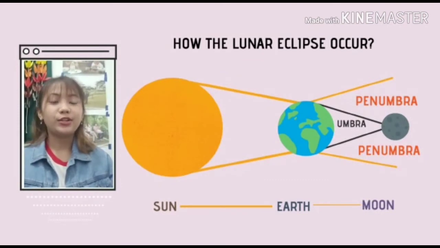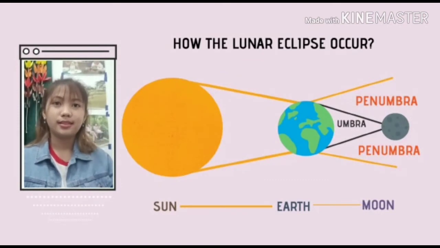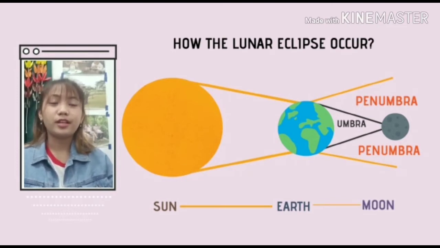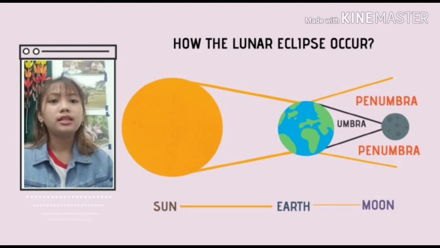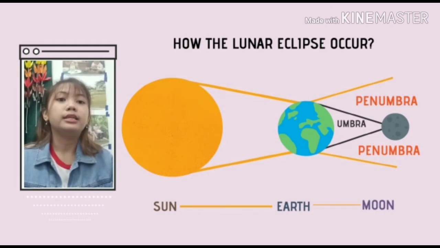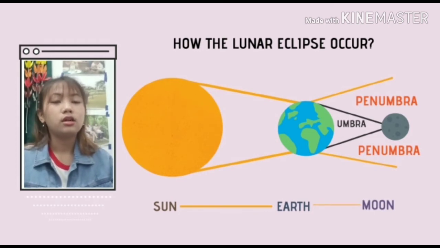Now, I'm going to tell you how the lunar eclipse occurs. The moon's orbit around Earth is 29.5 days, so we can see the full moon appears every month in our sky. But it's not always in a similar place. Why? It's caused by the moon's orbit around Earth being tilted, so they are not always aligned. And when the Sun, the Earth, and the Moon are aligned, it can cause the lunar eclipse. It happens because the Earth blocks the Sun's light.